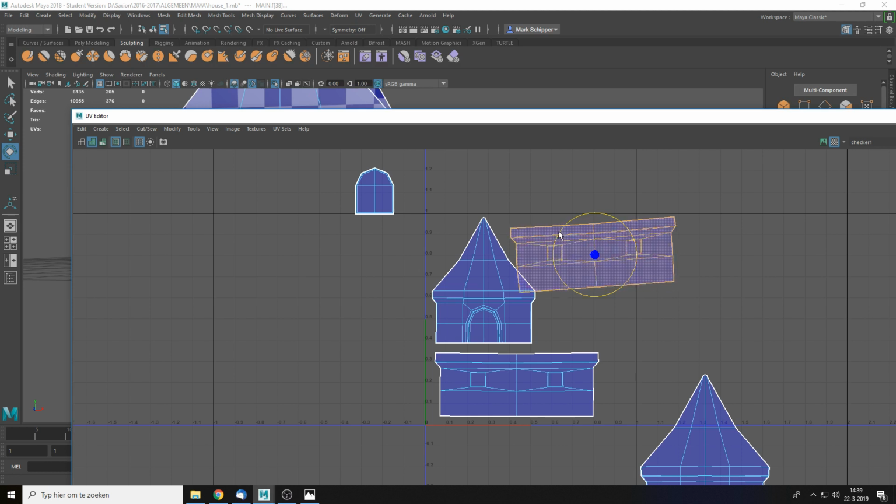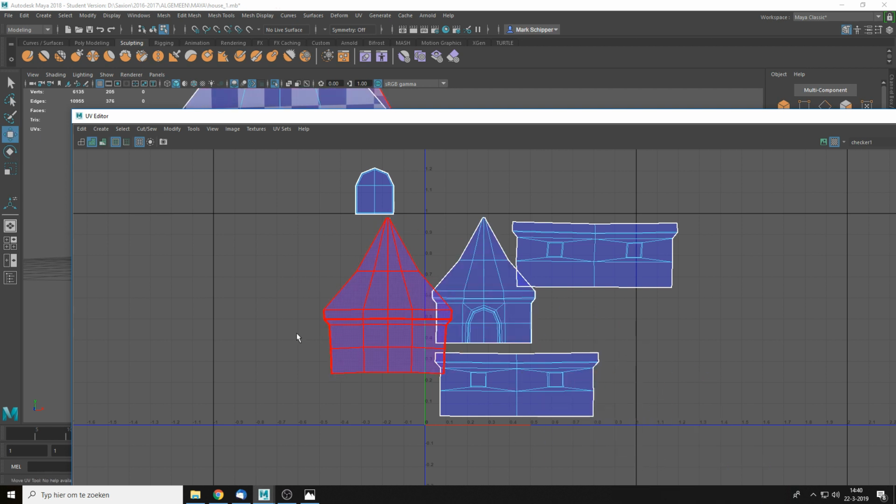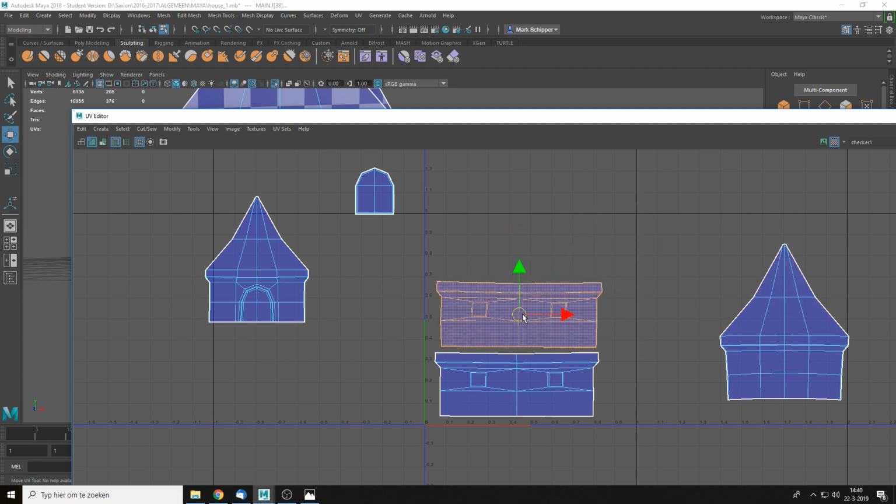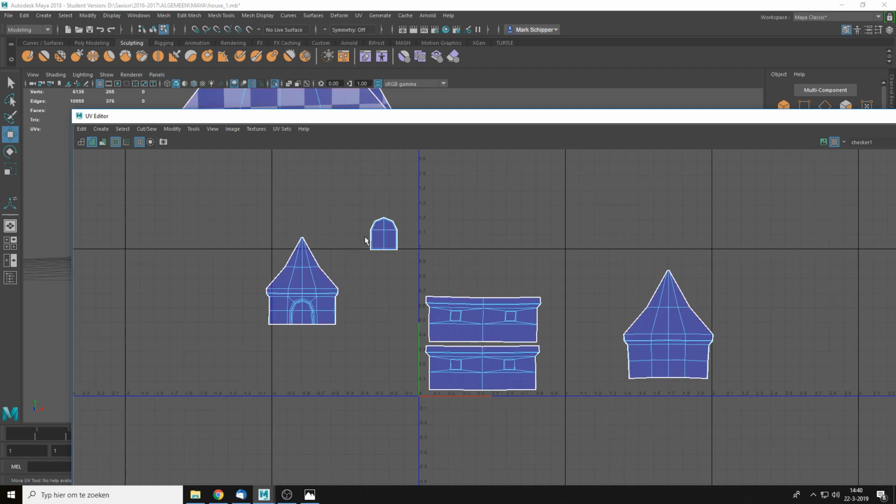But then I would have to also rotate this object here, which I don't want to, because then I have to align the texture differently. A little bit of a trick, right? So you have to find this, do this manually, which is annoying, right? So there's a tool for this as well.